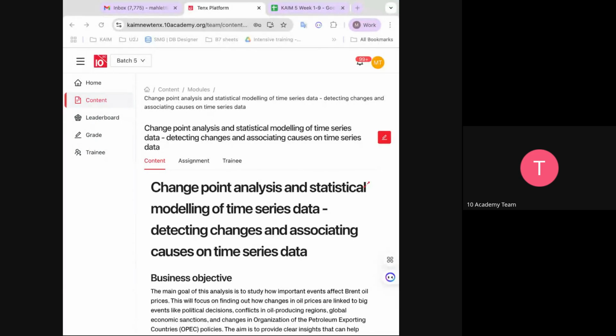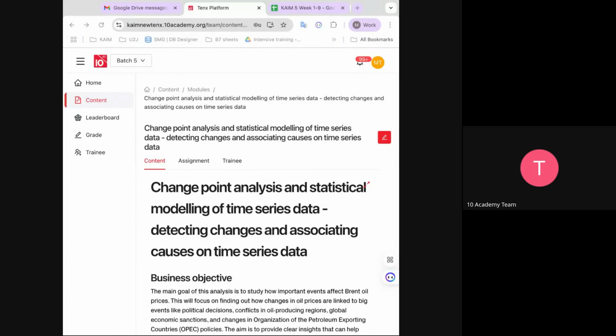We will focus on change point analysis and how we can model this using statistics, and how we can be confident in detecting change, associating this with events and linking them to useful information. So today I want you to think of how you can be a smart guesser who can guess the event, take that as a starting point, validate it through statistics and build his or her confidence interval.